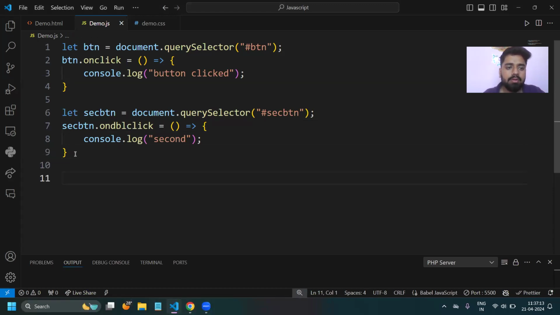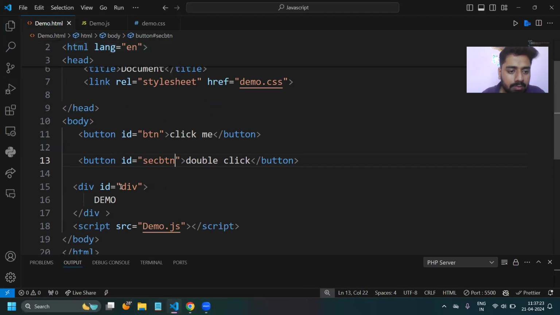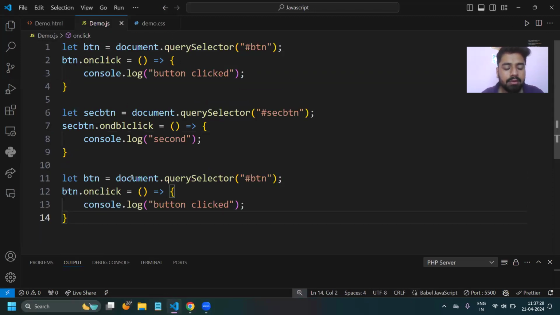And if you want to access the on mouse over event, you can access all of this as well. So let's paste it here, and I have given a simple ID name, that is div. I will access that particular div block by using the div ID name, and let's take another variable name, that is divBtn.